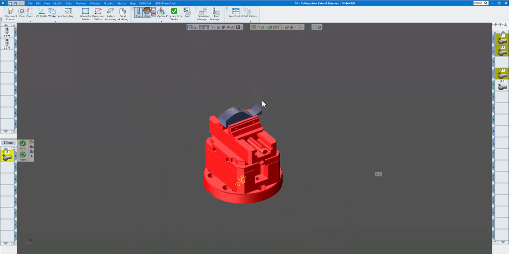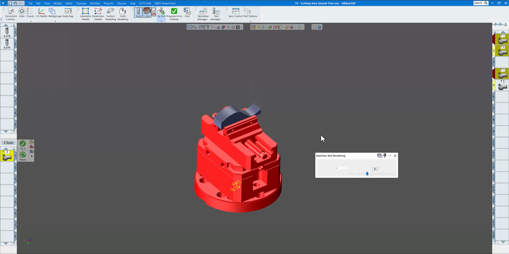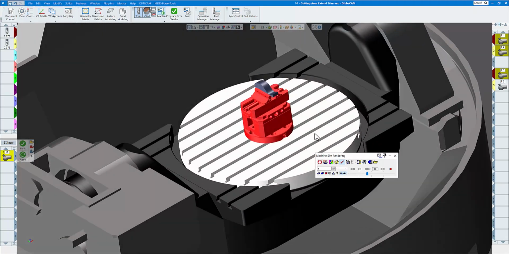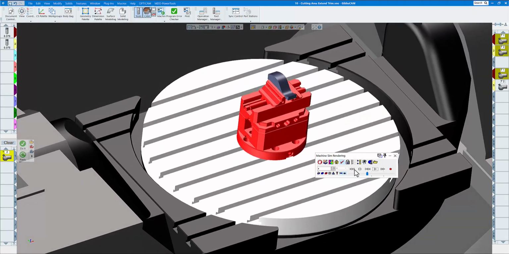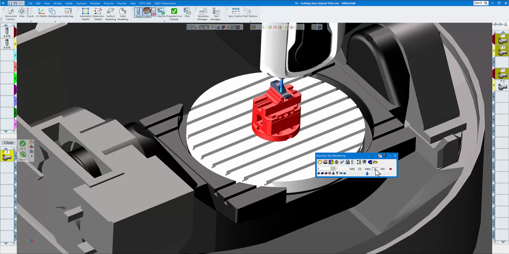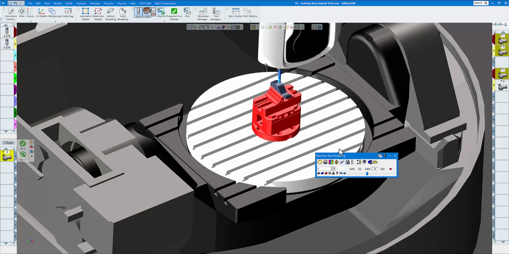And again, if we put this in the machine sim, machine with an A-axis table there, and of course this is in a 3-axis mode, so no need to tilt the table.